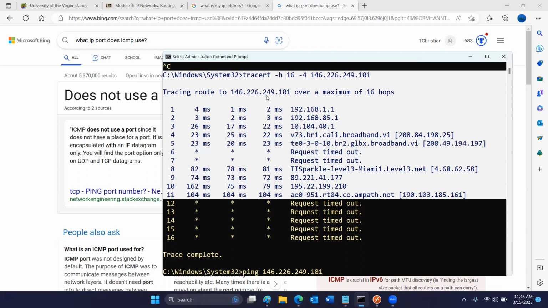It died. TraceRT or TraceRoute was able to get a little further to ampath.net, and then from there the request timed out. So that's something that you see consistently with network utilities and troubleshooting tools, is that it's a combination of tools that you often need to utilize to get different pieces of the troubleshooting puzzle.